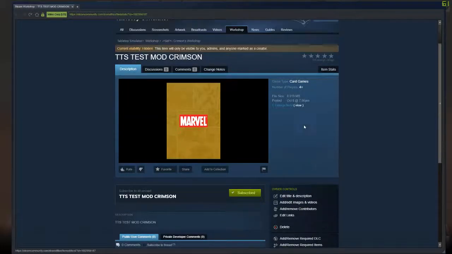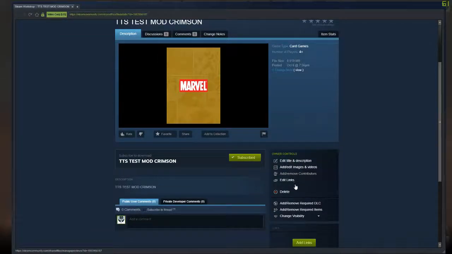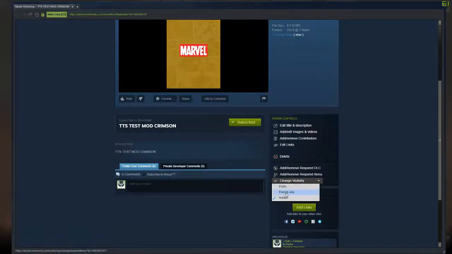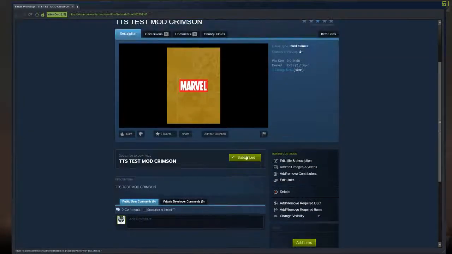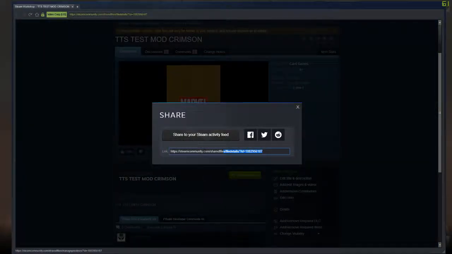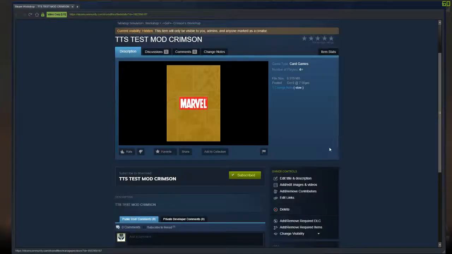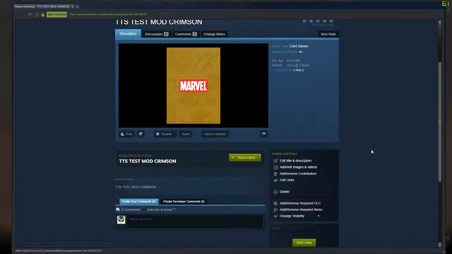It is going to be by default not public, I believe. Let's just verify. Yep. So right now it is hidden. You want to change it to public, most likely, if you want other people to be able to use your cards. So I suggest changing it to public. Or if you just want to send it to me pretty much, you can go friends only. Or you can just keep it hidden. I believe if it's hidden and you give me this link, I should be able to see it. I'm not positive, so probably just go with public. But yeah, once you got this here, click share, grab the link, then send me that link on Discord.